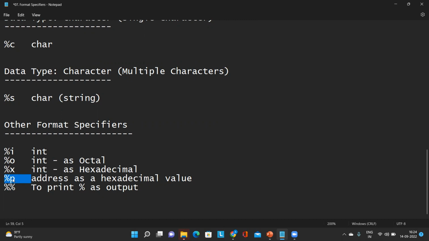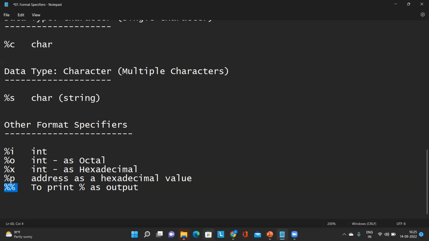How can I print that address? For that, I have this format specifier called %p. %p is used to print the address, and it prints the address as a hexadecimal number, not as a normal decimal number.